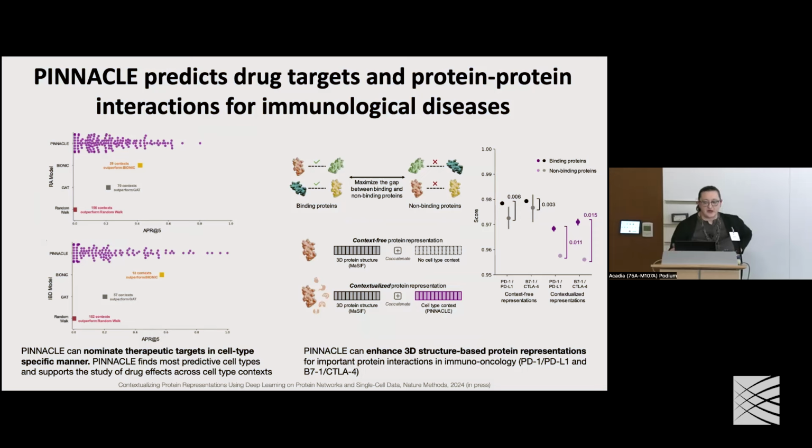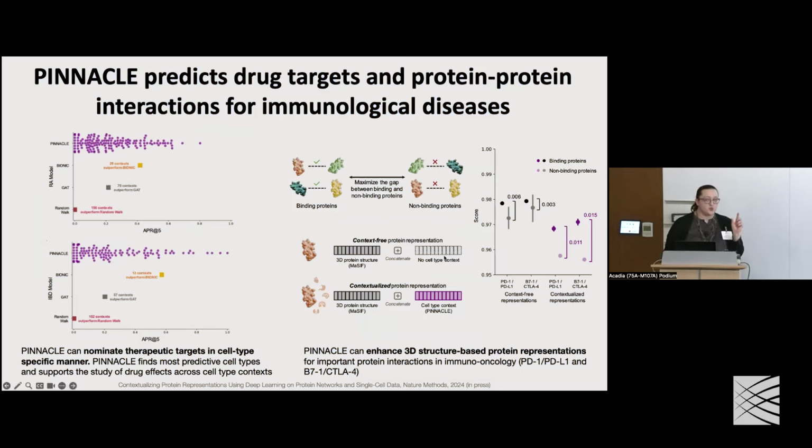And what we have done is the following. For each of those proteins, we took their 3D structure embedding generated by a model called Massif that generates embedding of those proteins based on the atom level representation of each protein and its three-dimensional shape. Now we take that embedding and we combine it with the embedding of the protein generated by Pinnacle. And we take that embedding of the protein generated by Pinnacle from a relevant cell type context. In this case, those were specific immune-related cell types.